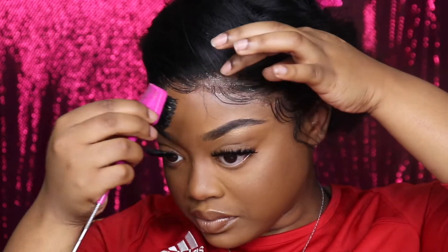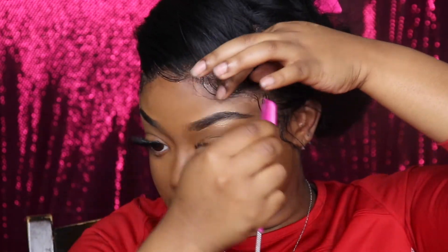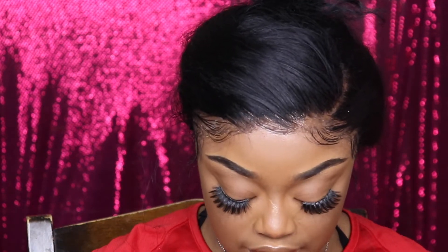So this wig has been dyed and everything else, so it's missing stuff on this side. I won't need to see this side because I might have a bang going on. But I'm going to go ahead and put this back on one more time so that I can go ahead and blow dry my baby hair so that they can stay in place.